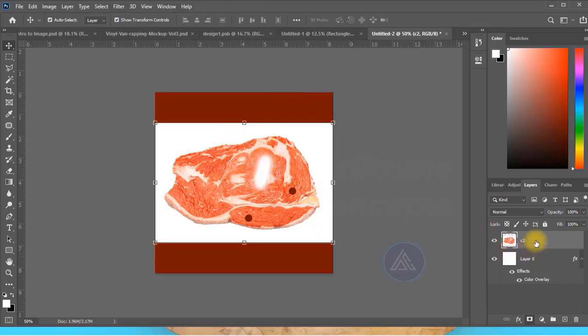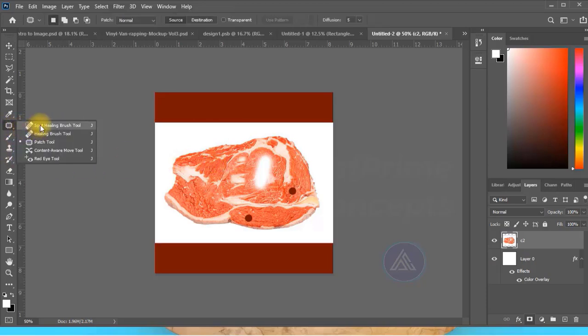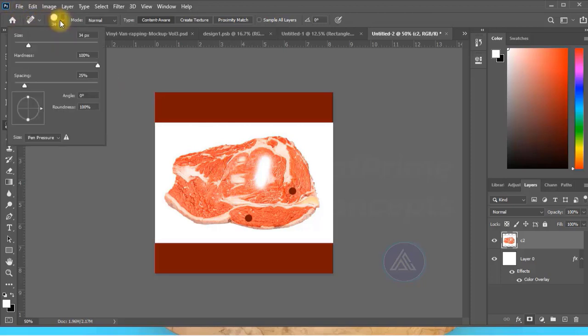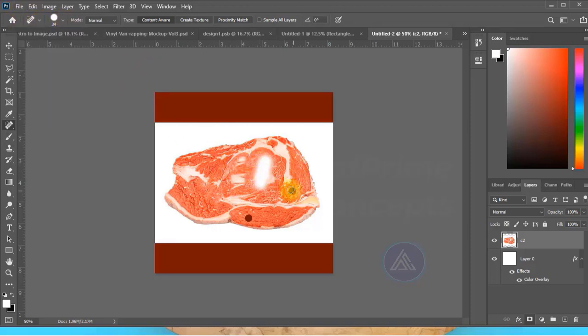The first one is, before you can do anything, make sure you rasterize the layer, the image. The first thing is the spot healing brush. What it does is that you can adjust the brush here. Let's assume that you don't want this whitish thing, the fat. All you have to do is drag and paint on it and then wait for some time. By the time that black thing is no more, it will disappear from there. That is it.